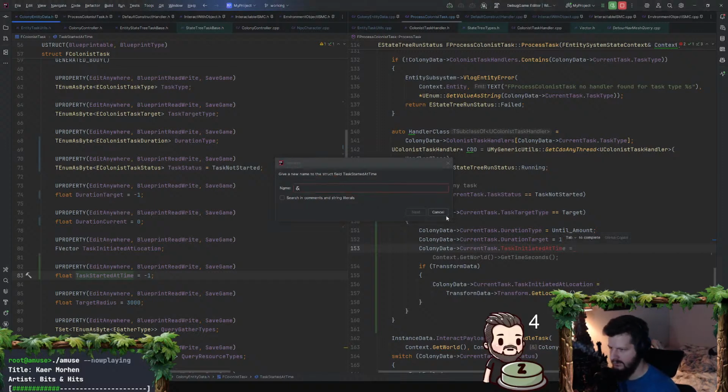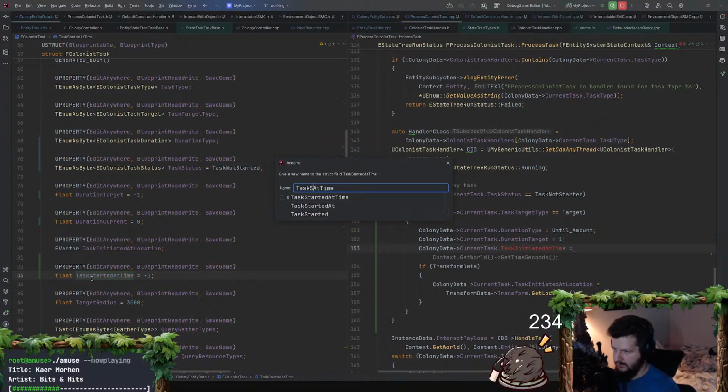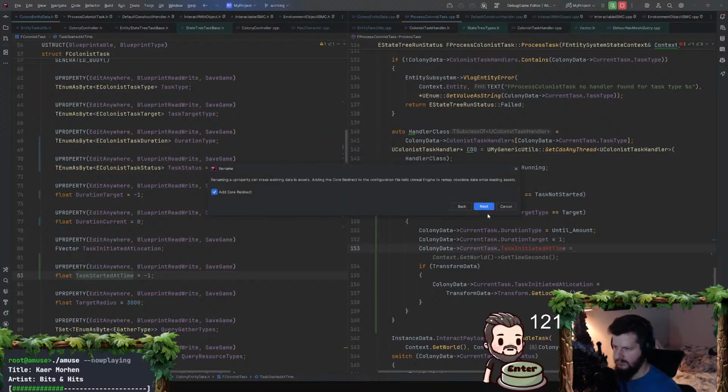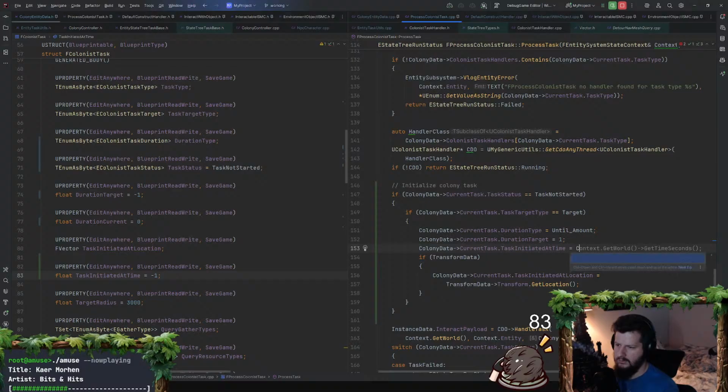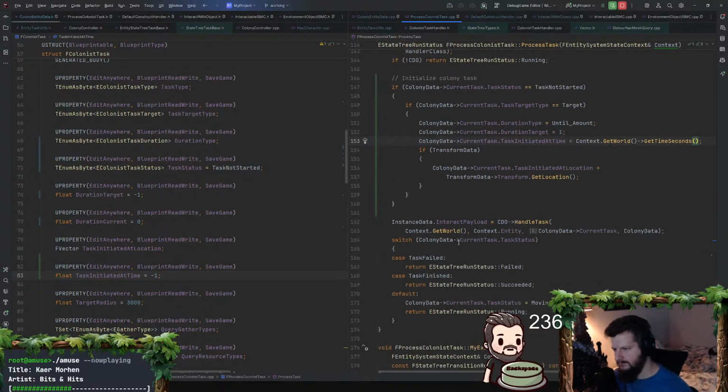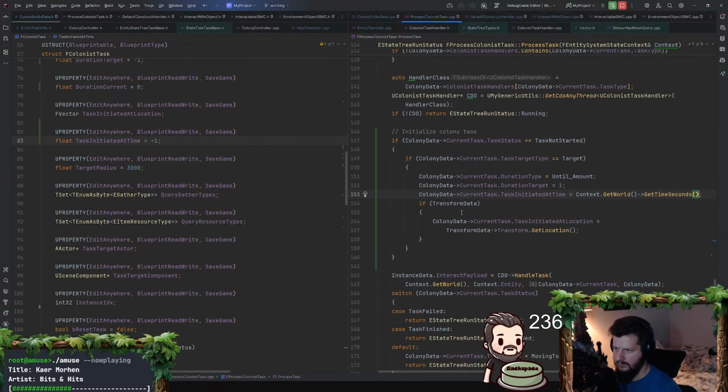You know, consistency is good, right? I think we can all agree. Use the word initiated at time. Equals context get world, there we go, perfect.